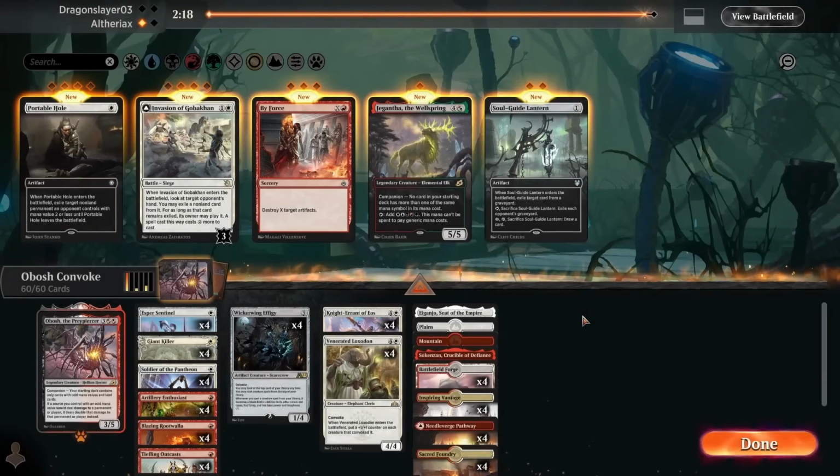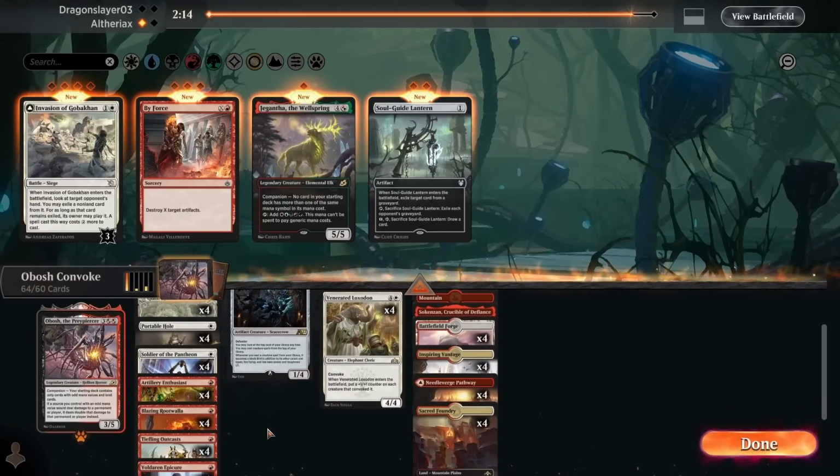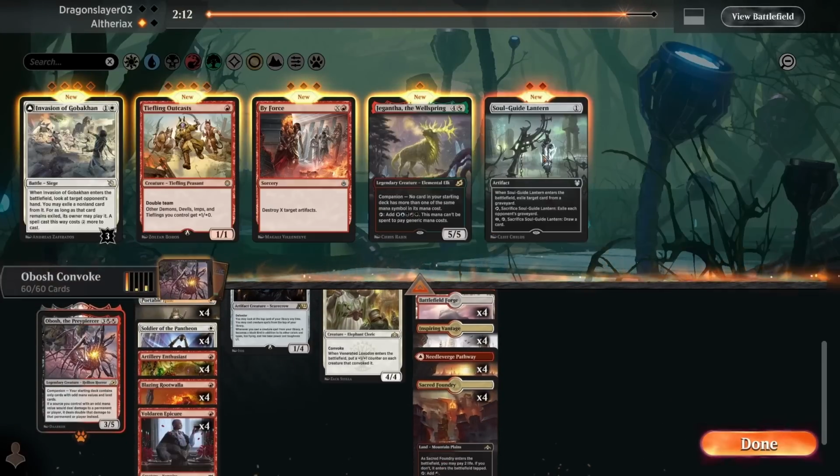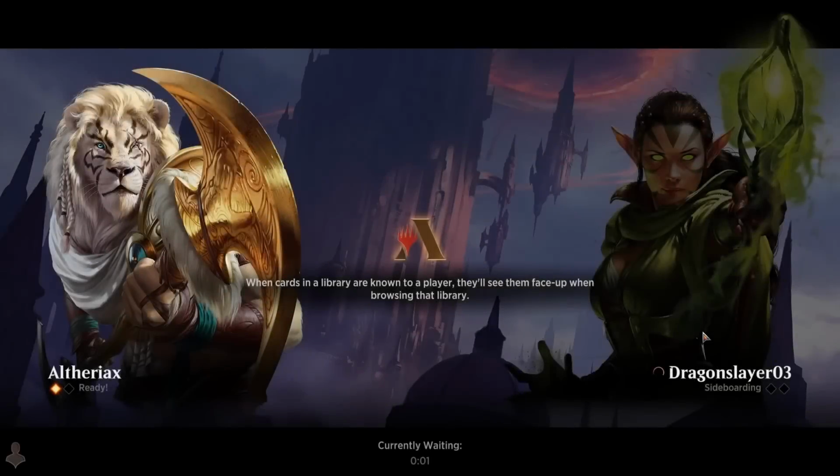So sideboarding here, I'm not really sure exactly what the opponent's on, to be honest. I mean, since we saw the Iconoclast, I think I'm going to bring in Portable Hold because that is potentially good against us. And Soldier of the Pantheon is usually the cut if the opponent isn't playing multicolored spells, but since we did see the Iconoclast, I think I'm going to cut the Tiefling Outcast. That might be wrong though. Maybe it's better to cut the Soldier of the Pantheon instead.